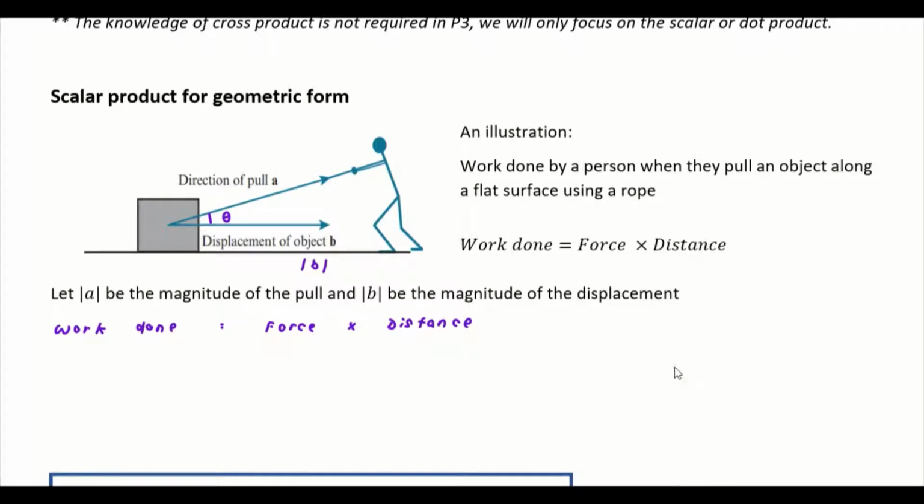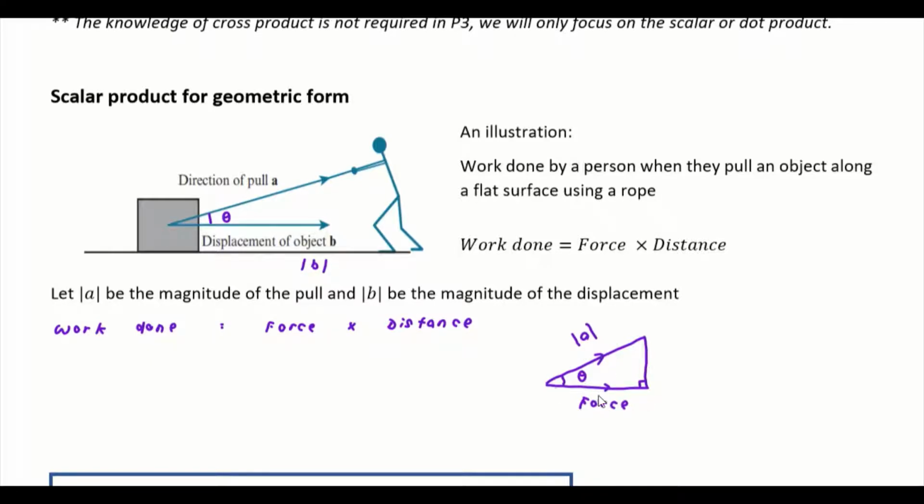Okay, so how are we going to do that exactly? We can understand it in this way. If I have this vector, which is A, then I have this, which is the direction of the force that I actually want. We denote the angle here as theta. Alright, so we can draw a right angle triangle here. If we get rid of the idea of direction, we only want the magnitude of the force, so we use the magnitude, the modulus of A, which represents the magnitude of the vector A.